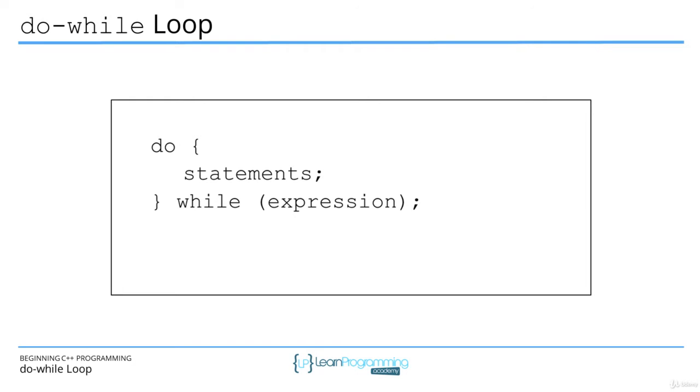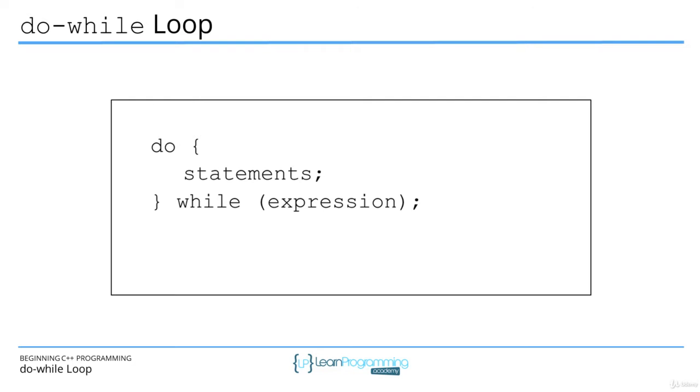In a do-while loop, you execute the body of the loop while the conditional expression is true. Pretty straightforward. Note that the condition is checked at the end of each iteration. That makes the do-while loop a post-test loop. It also means that you're guaranteed that the loop body will execute at least once. This comes in very handy in many cases, so we don't have to force our way into the loop like we had to do with the while loop.